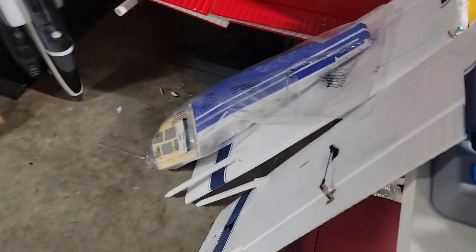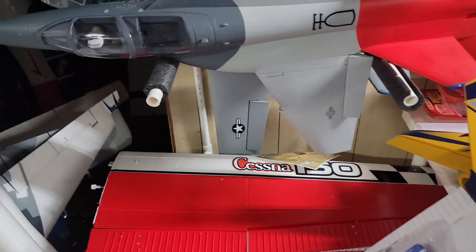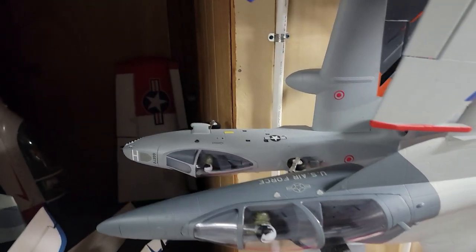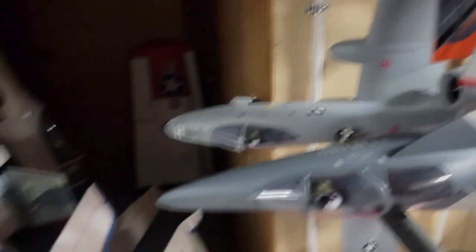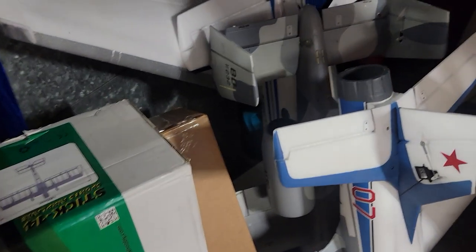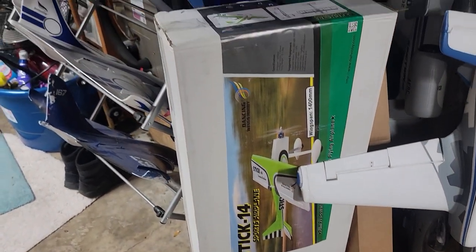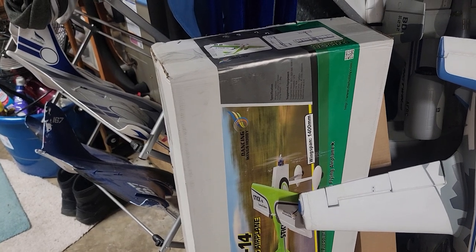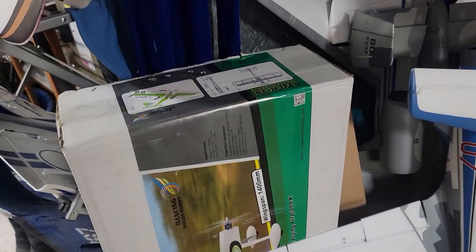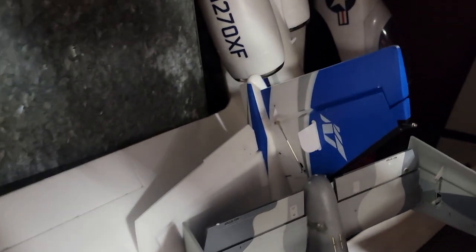There's the wings for the Cessna 182, and wings for the 150. There's the TA Redhawk. There's the X-Fly A-10. There's my Viper that I just got a new retract for — I need to install a replacement retract. Right behind it is the E-Flight A-10. There's a Dancing Wing stick — I got another one because the first one I put together and sold to a friend had a garage fire just two days later, so he lost it.